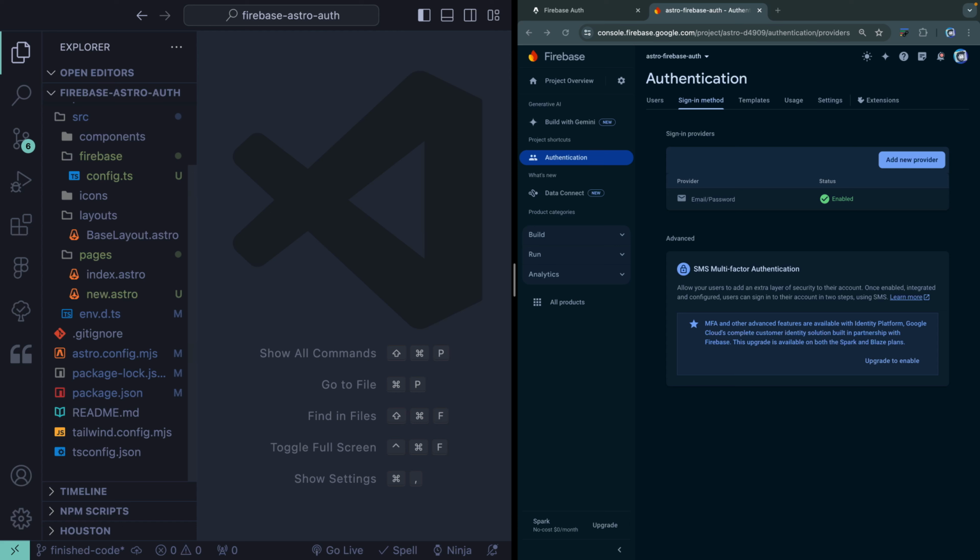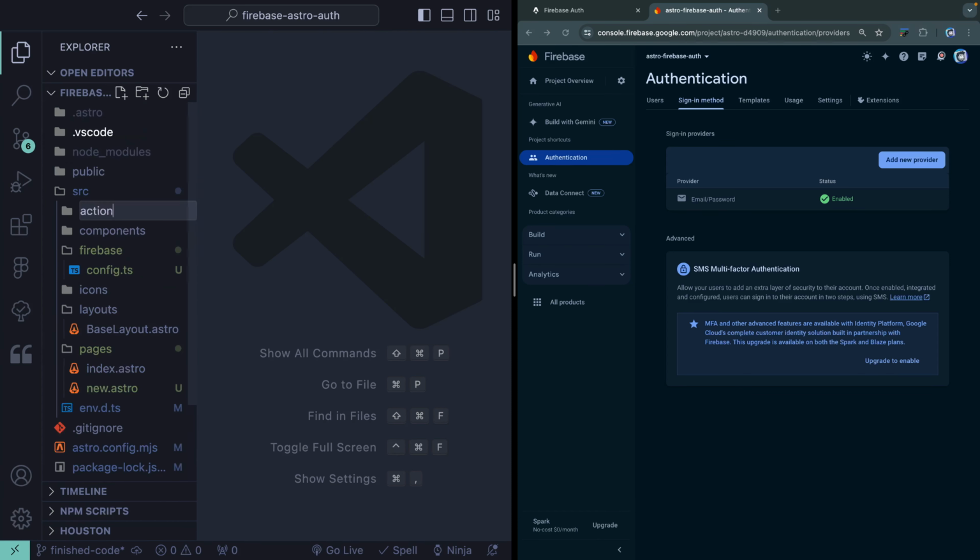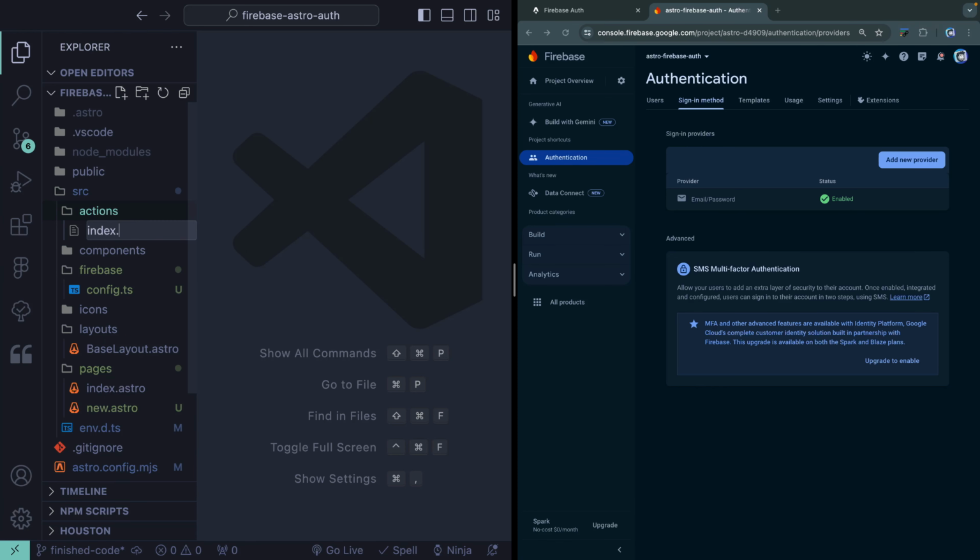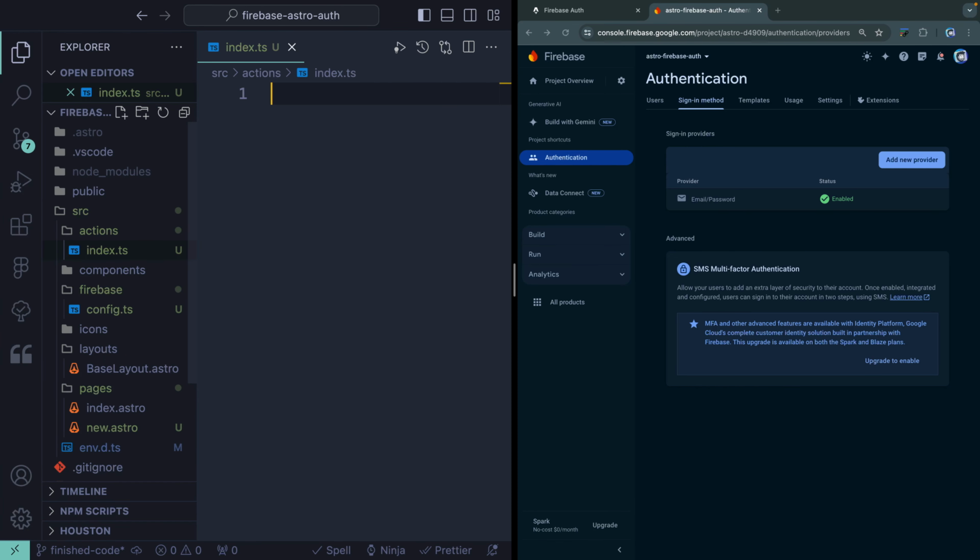Now we've got a form, we've got Firebase set up, and we've now got SSR ready and our Actions experimental feature ready to set up a new account action. So I'm going to come over here, and we just need to create an Actions directory. This does have to be called Actions, and then I need an index.ts. Now, you may not be using TypeScript. You can also use JavaScript if you want. I've just set up this project with TypeScript, so that's what we're going to do.